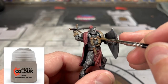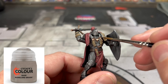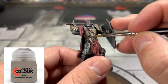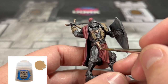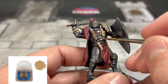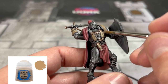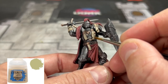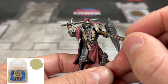For our metal pieces, we're going to reapply some Runelord Brass just to spruce it up just a little bit. We're going to take our Karak Stone and reapply that to our parchment that is hanging down. Followed by some Ushabti Bone just to brighten up the edges a little bit on our parchment hanging down.